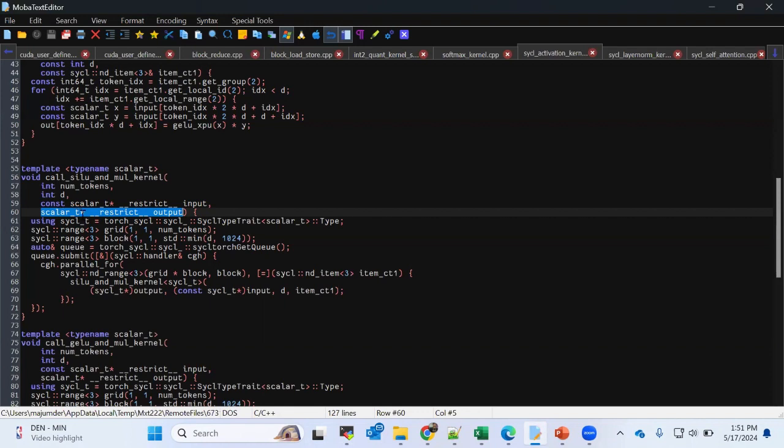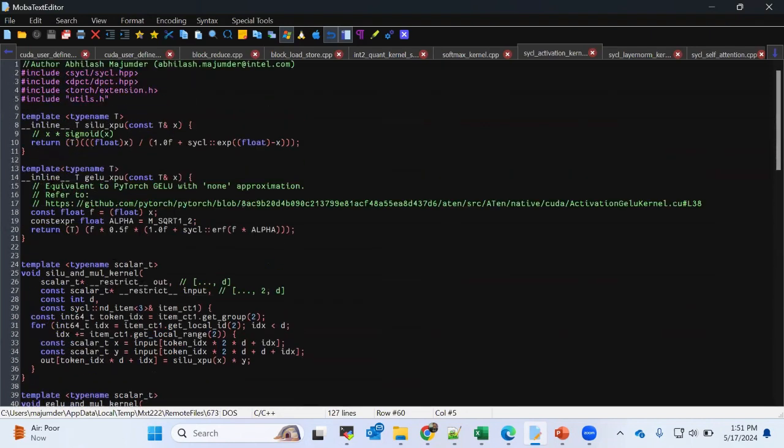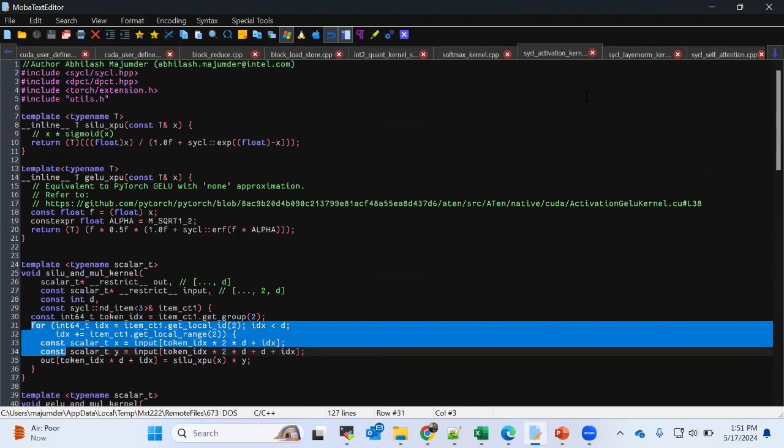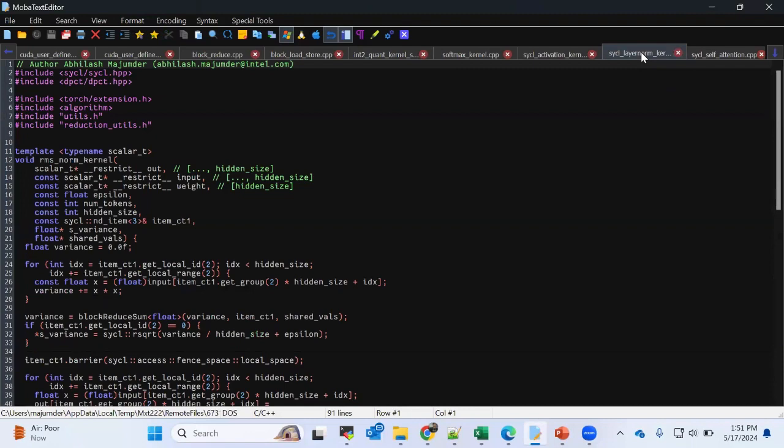Here we call a kernel known as the SiLU mul kernel, an activation kernel, which performs some computation. You can take a look at these individual kernels, like the layer norm kernels, which are written in pure SYCL. There is no PyTorch involvement apart from the data type.